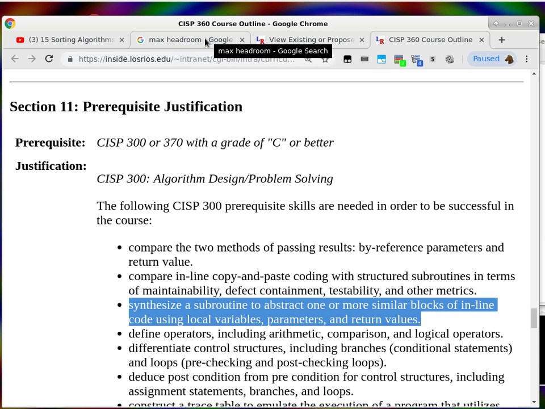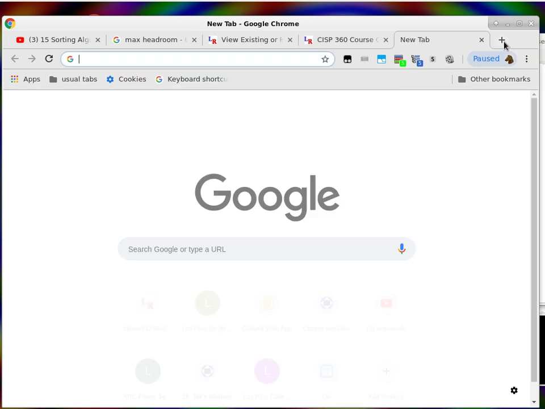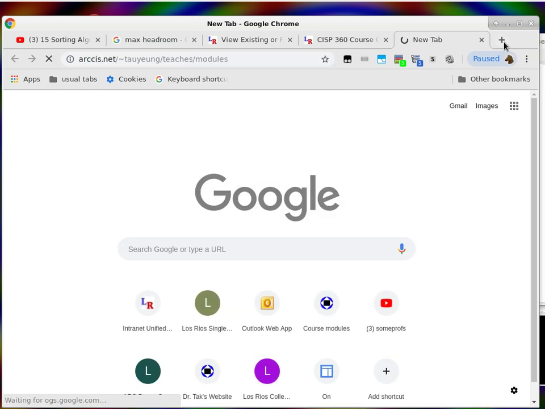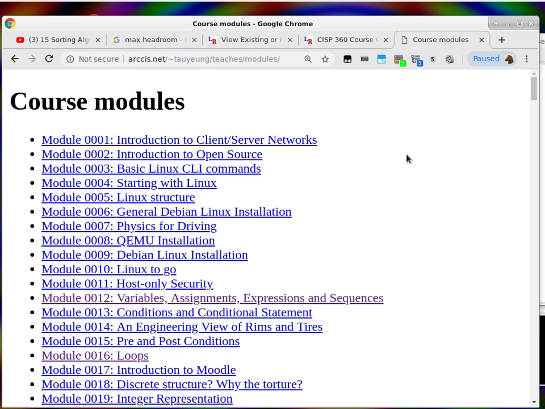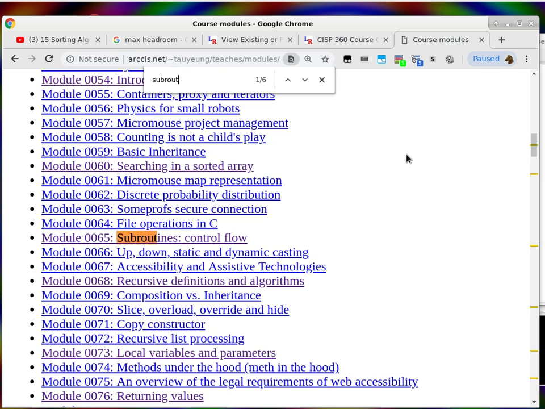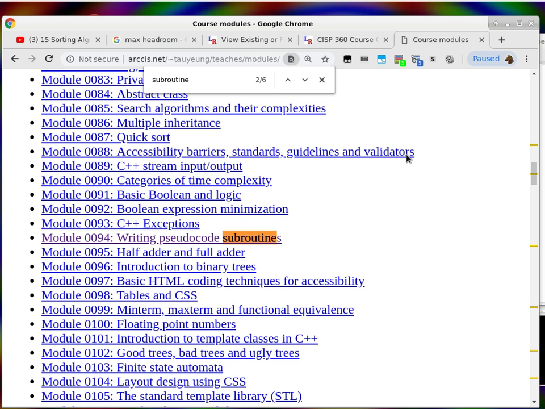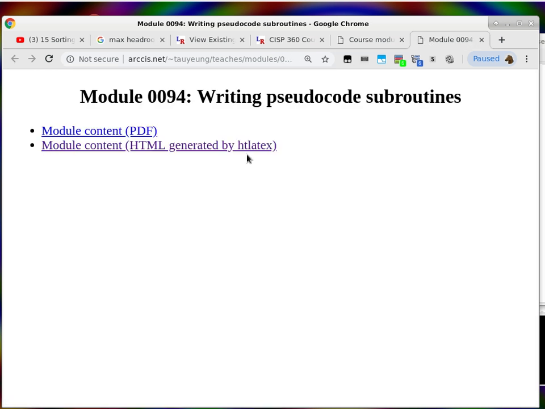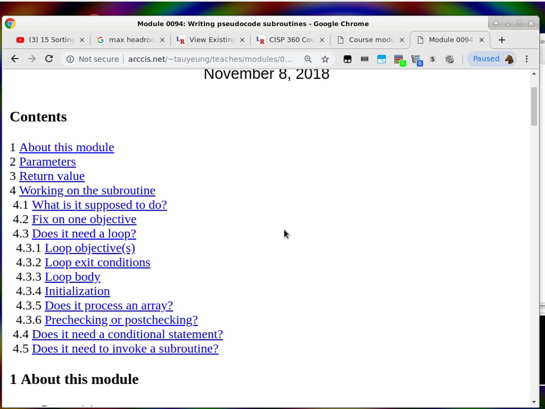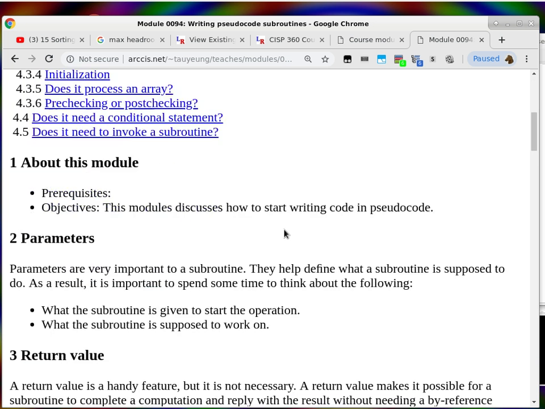So let me check to see if that is actually available. These are all the modules that I have written for various classes. Writing pseudocode subroutines. That might be it. I'm not sure. There's a lot of stuff like that where I write something and I cannot remember whether.